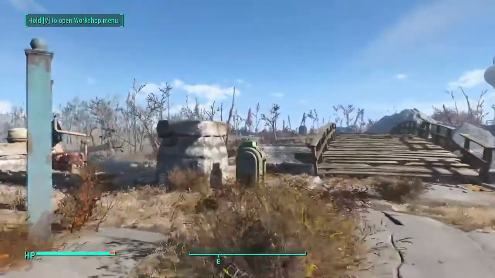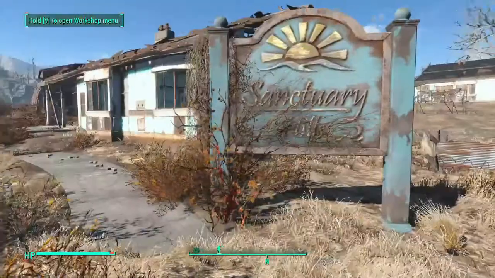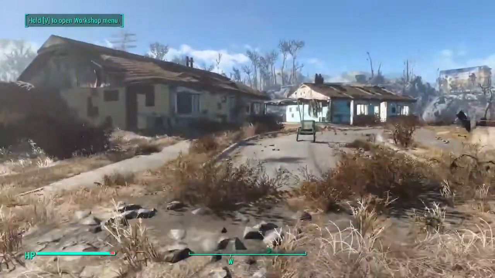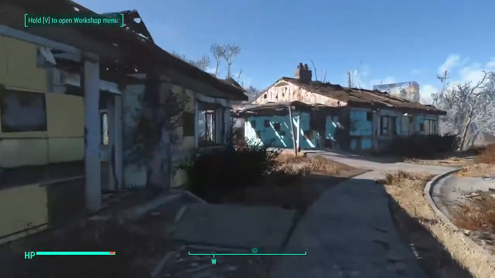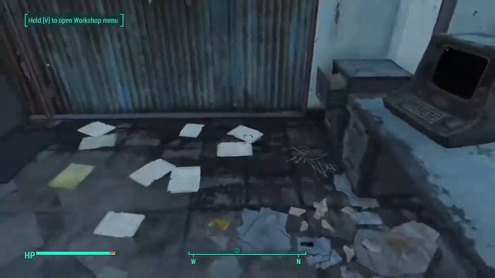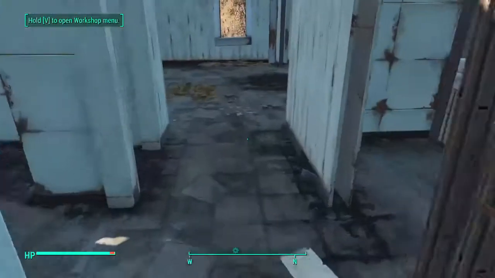I'm going to see if there's any new loot in any of my containers. The office that was in this house is still there. There are 3 filing cabinets and a desk. So I will check those now. And nope, nothing new there.